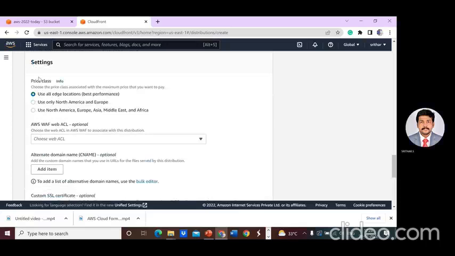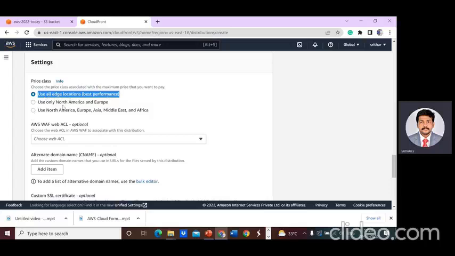So this part is very important. Why? Because I loaded my entire content into the US East 1 region, North Virginia, so my content resides in the North Virginia region. For example, if I'm accessing the same content from India and I choose the first option, the files will be loaded from the nearest region, that is the Mumbai region. My nearest region is Mumbai, so my contents will be loaded from there.